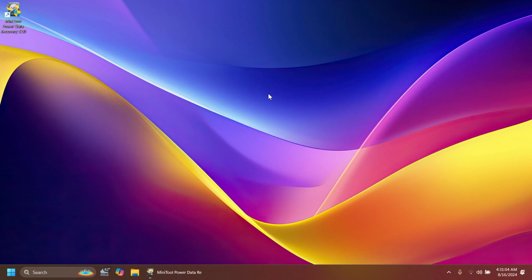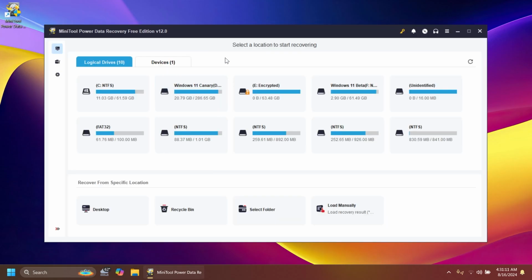And of course, if you want to recover a lot more files, bigger files, you can always go for their pro versions. But in this video, we are talking about MiniTool Power Data Recovery. We have here the free edition, so we're just covering the edition that everyone can get and test out for free. If you want to check them out, of course, you're going to have more information in the description below, but this is the first thing that you see when you install the software.